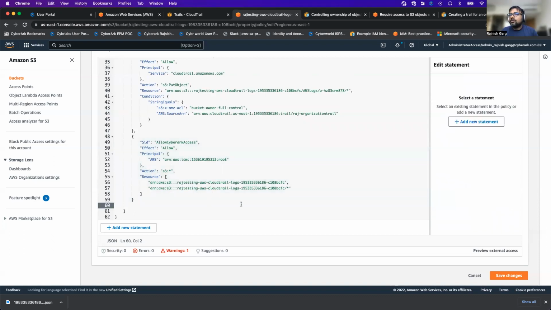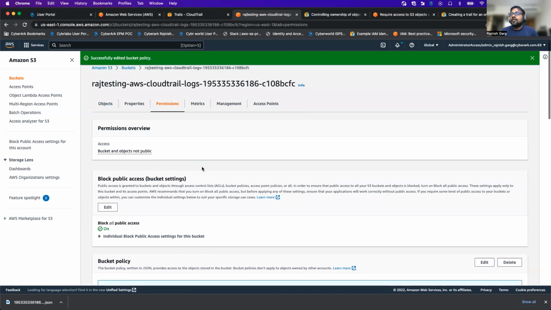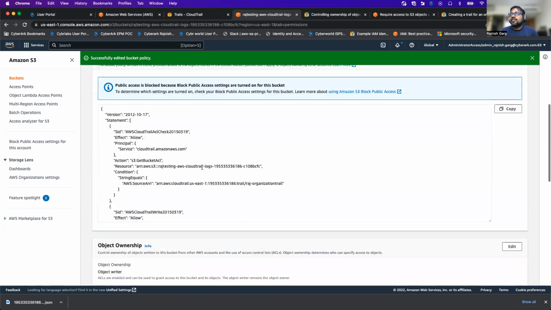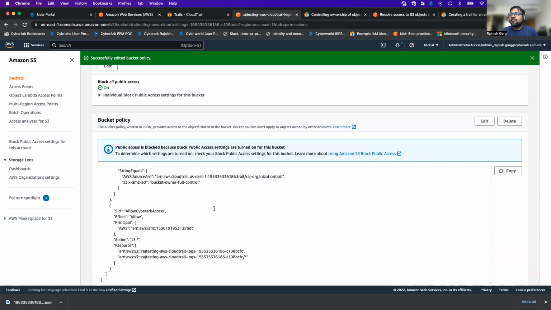Once we do that, now it looks okay to me. Okay, the policy has been saved. What we did from this policy standpoint is that this is my A4L dev account. We are going to go to this particular account and try to access this specific bucket, and then download or look into one of the objects.